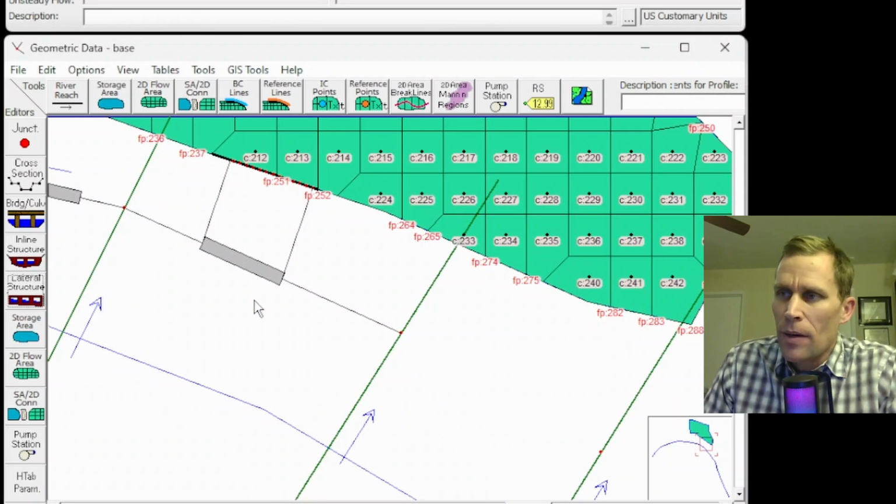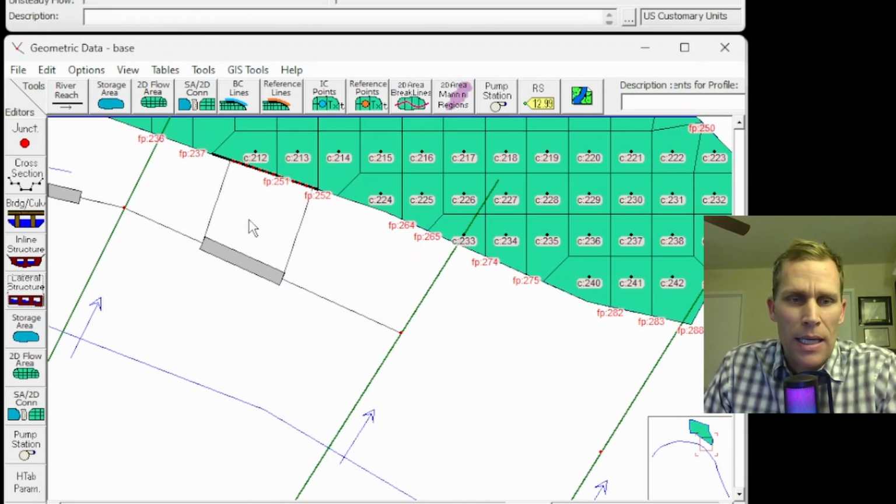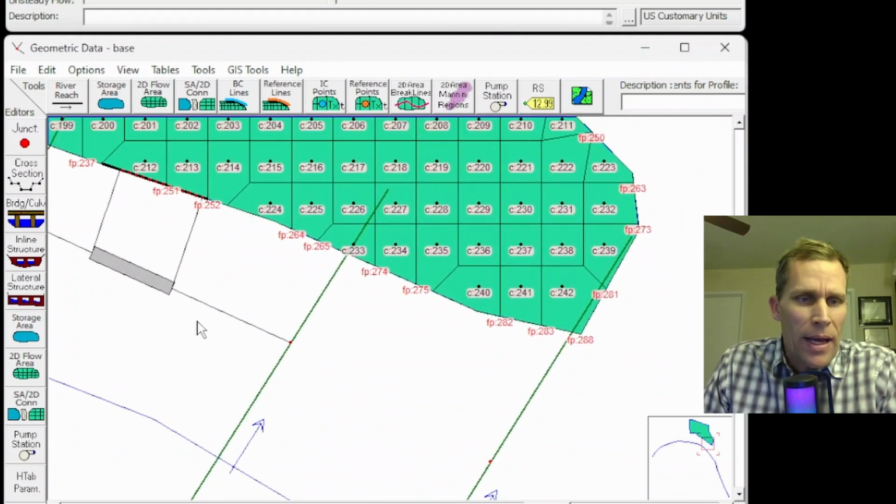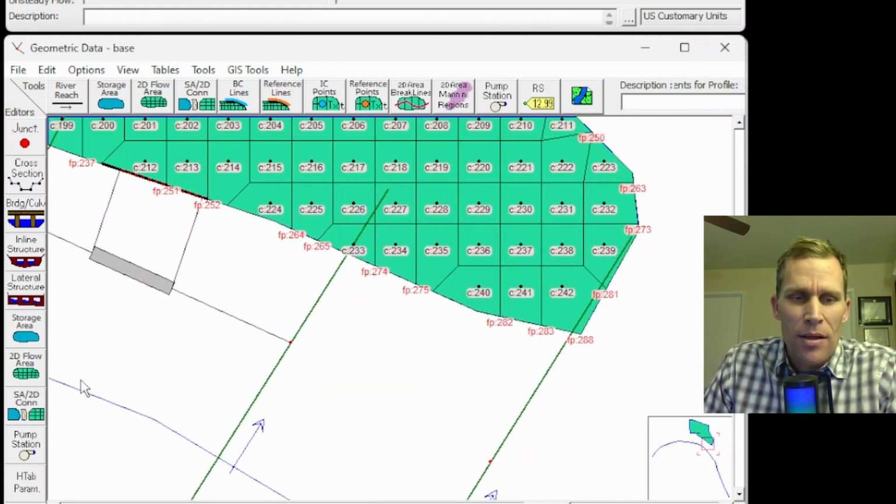All right, now it's time to talk about the headwater and tailwater connections for the lateral structure. So let me move that right there. The headwater is represented by the river, and the tailwater is represented by the 2D flow area. So when it comes to the lateral structure, positive flow is represented by the flow in the river going out, away from the river, the main reach, into the 2D flow area.